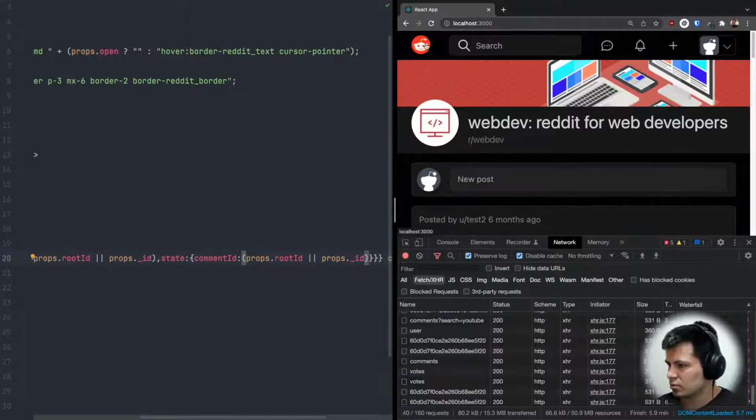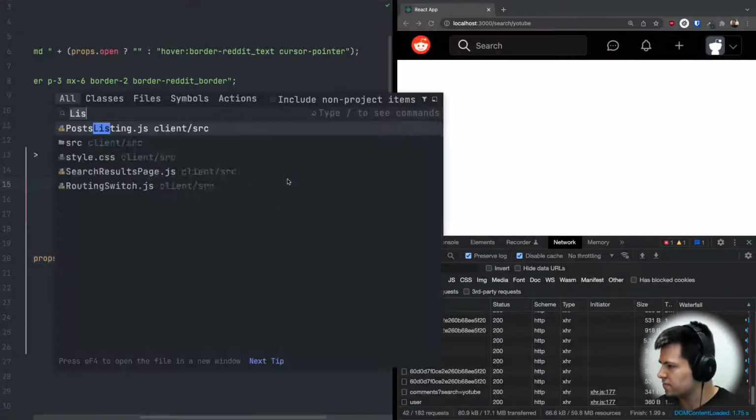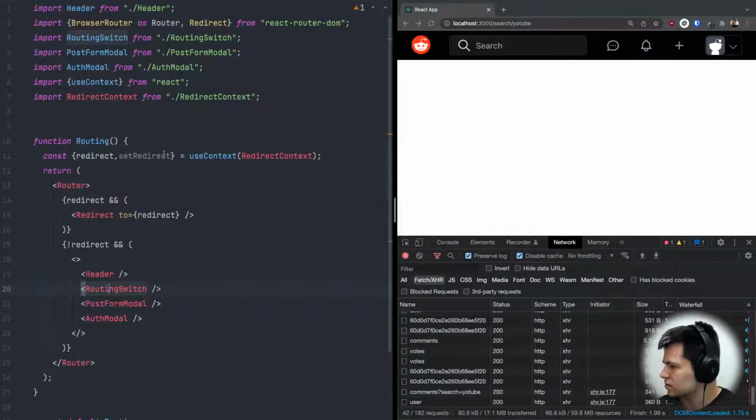Right, but we have some issue here that when I search, it just shows a blank page and I need to reload. I think it's because of this redirect here. When we have something to redirect, we are just redirecting, but the problem is we are redirecting all the time, indefinitely. That's why it's showing this white page.